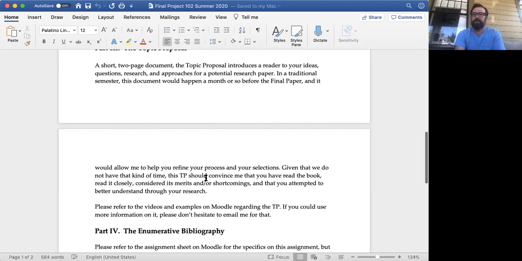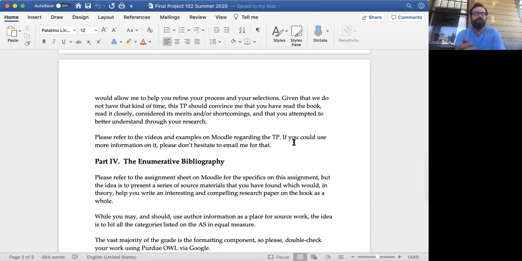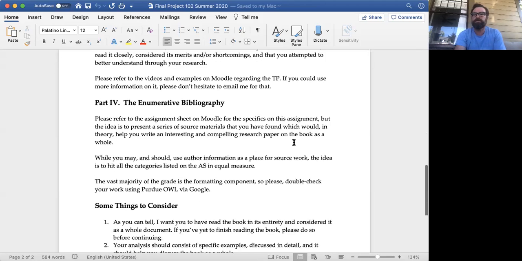You will also talk about your research, so it's important to mention 1 or 2 specific sources that you think are interesting and helping you better understand the book. That's up to you, what you pick and what you decide to show. You're not really doing any analysis in this, but you are presenting how you would approach it through analysis. There's video of that, there's assignment sheets, I'll be posting examples, so there's plenty of stuff to look at. Just follow along, make sure you introduce me to the text.